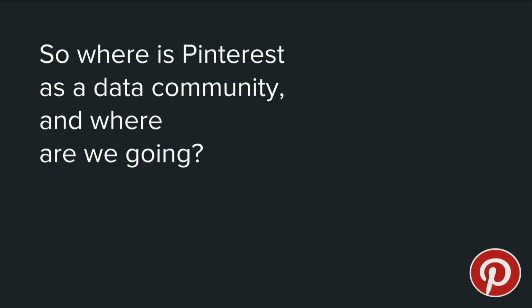So one of the reasons why we host our curriculum on GitHub, and we are happy to work with other people who want to work on data education as well, is we really believe in giving back to the larger data science community. Pinterest is also a big believer in open source and giving back to the community at large. So today we want to talk a little bit about what are some of our future plans for how we'll be sharing our data science resources with everyone else.